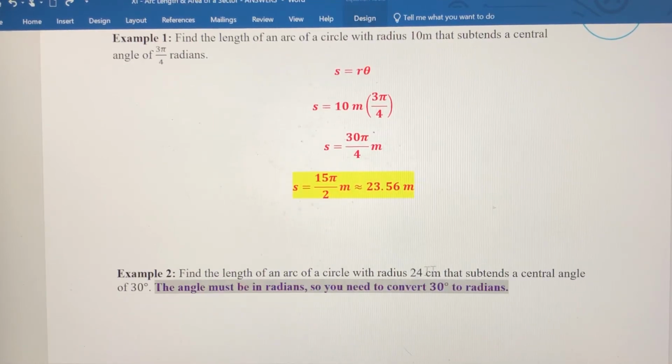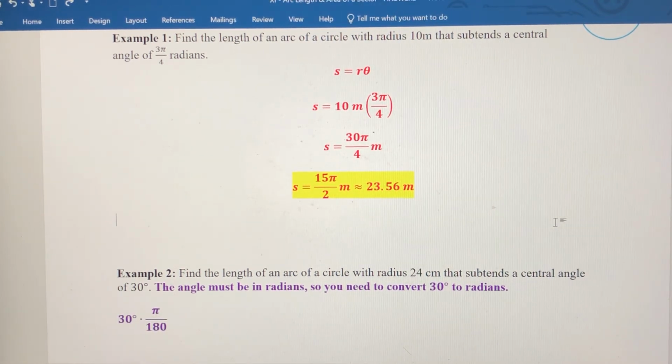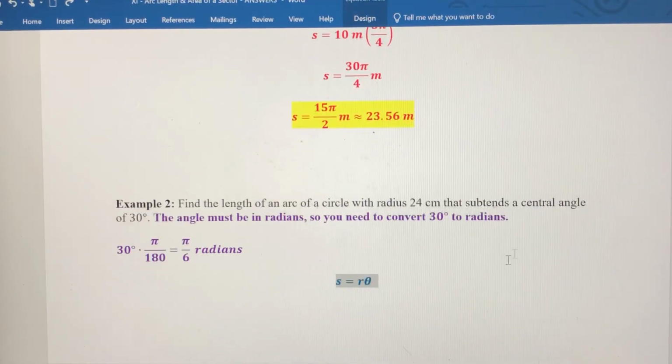This is a pretty accurate piece of the pie for a 30-degree angle. But I can't use angles that are in degree form. So I have to convert this to radian measure before I can plug this into the formula. If you'll remember, to convert degrees to radians, you need to multiply by pi over 180. And when we simplify, we get 30 degrees is equal to pi over 6 radians. So when I plug that into my formula, I'm going to replace theta with pi over 6, not 30 degrees.